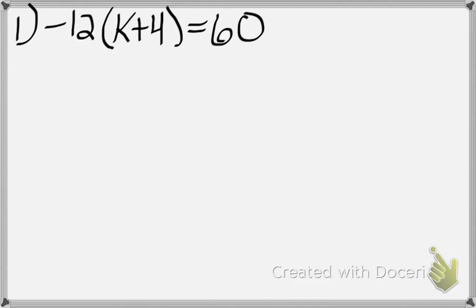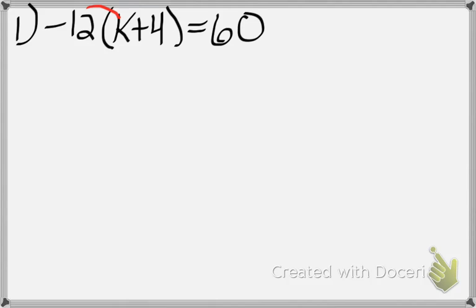All right, serious voice. Make sure we're clear. Before you do anything, simplify everything in your equation. That means, I just got done telling you, we have to get rid of these parentheses. We can't solve for k if k is surrounded by these parentheses and the 12. You've got to get rid of those things around it first. We did a prerequisite lesson before we even did this section, but this will be a reminder.